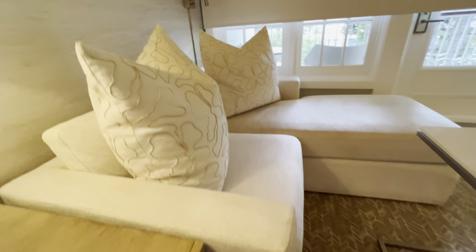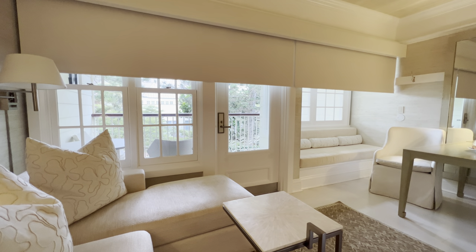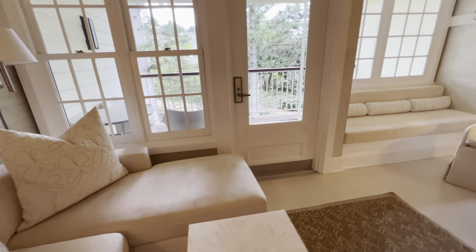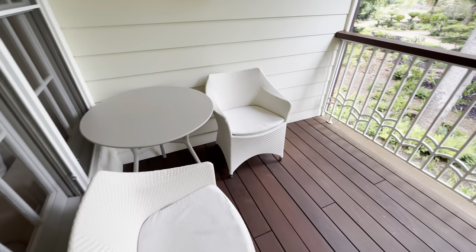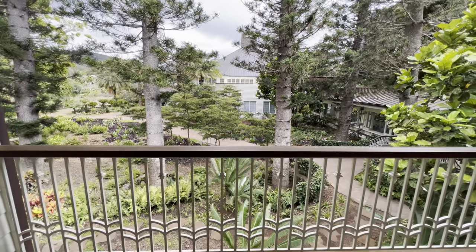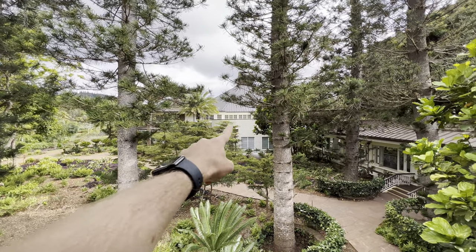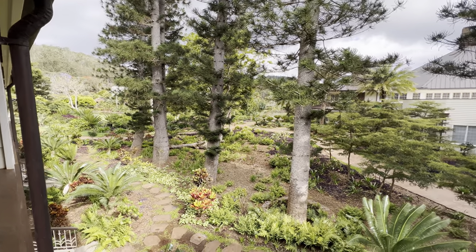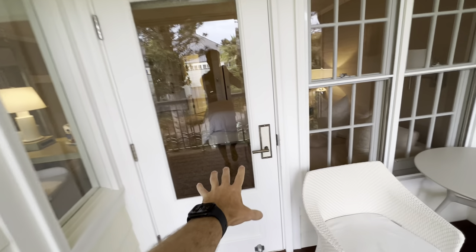I'll do a little more of the tour to show you the balcony — I'll raise up the blackout curtains again. This is the second hotel tour video I've made. If you like it, will you press the like button or add a comment? I don't do these for ads. Here's the view — that is the main central area. The gardens are absolutely fantastic.